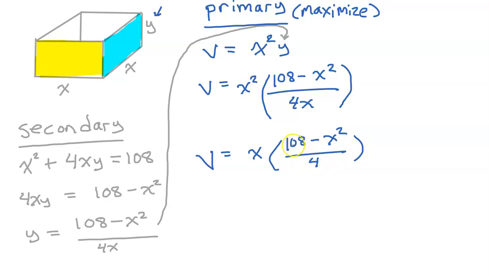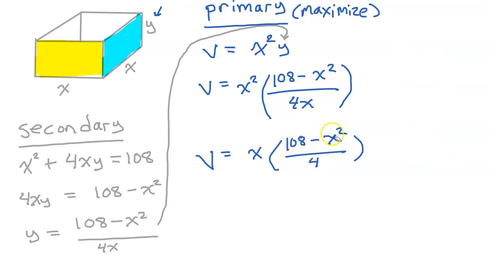Let's go ahead and do the a plus b over c rule. What am I talking about, you say? If I have a plus b over c, I can split this up into two fractions by doing a over c plus b over c. Always know that. So I'm going to use that technology right now on this.